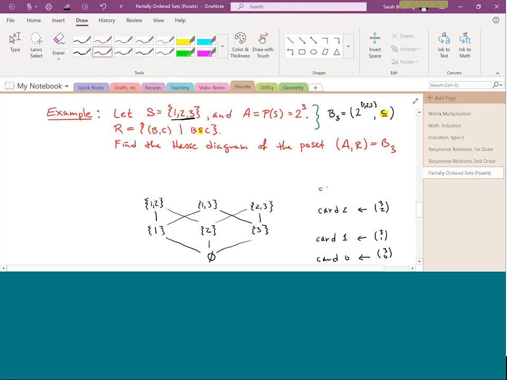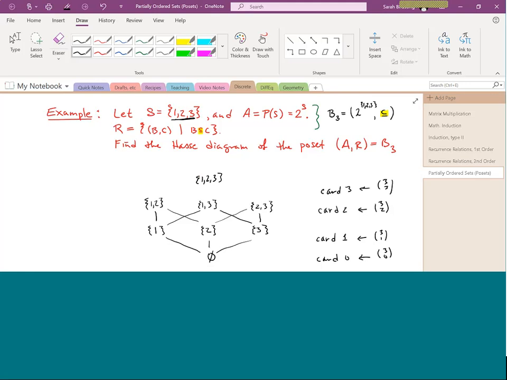All right, so we've got one more set to add in, and the last set to add in is, oh, did not mean to do that in red. The last set that we're going to put into our Hasse diagram is our full set. This is when we use all 3 of our building elements from that set S. In other words, we're going to put in set S, so numbers 1, 2, and 3. Now, every other subset in the picture so far is a subset of this set. That's the definition of a power set.